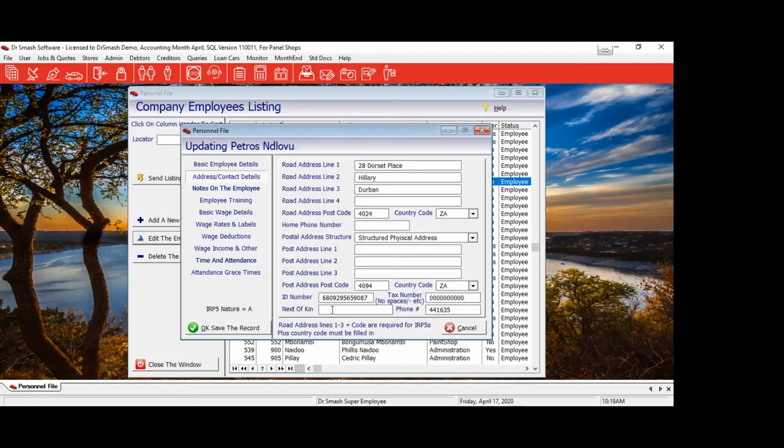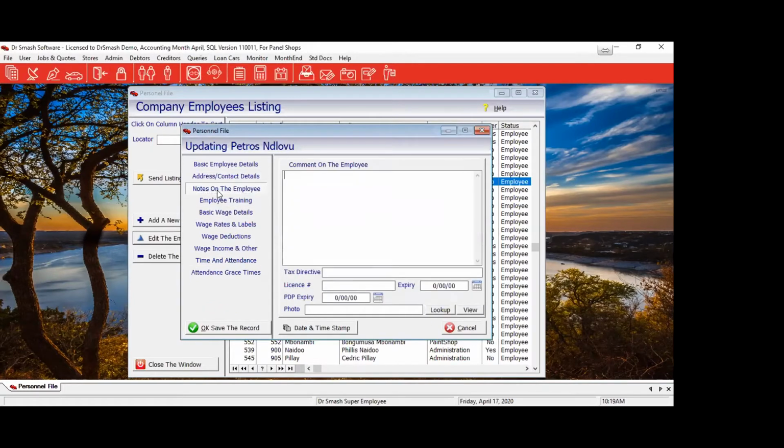Your next of kin, if there was a problem with Petros, something happened to him at work, who would you actually be phoning and what number would you be using? This is also required for SARS purposes. They also want it. Right, notes on the employee. Any additional information that you actually want.